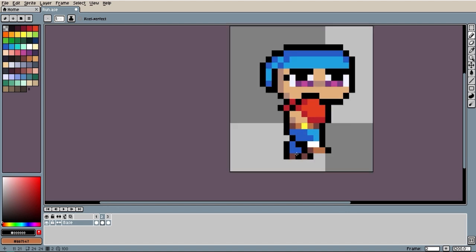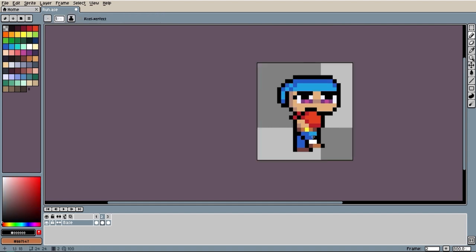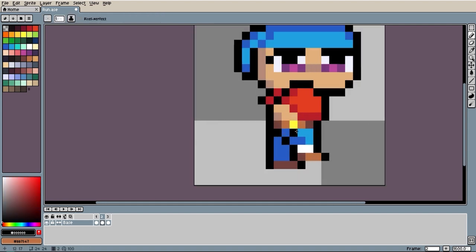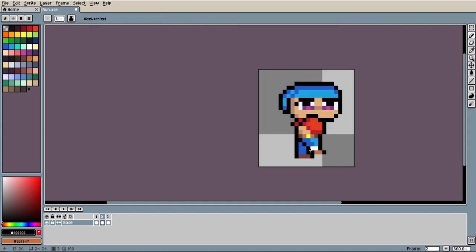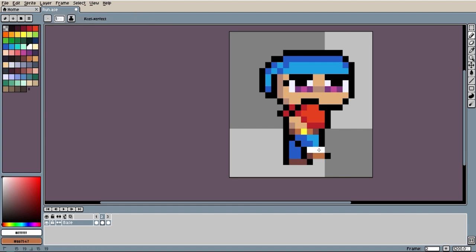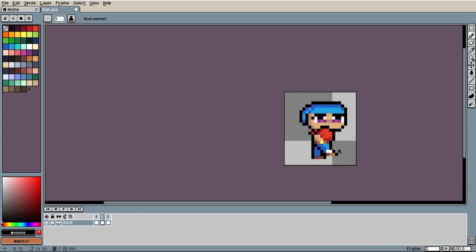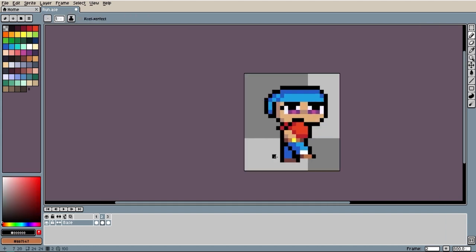So now we have the back leg and the front leg, but unfortunately, I think there's just a little bit too much showing in this front view. So we can actually get rid of some of the width on the front leg and reintroduce it back in the back leg. I think we needed to push that leg one out to the right. So I'm just grabbing all the pixels and shoving them over one to the right to get some of that width back.